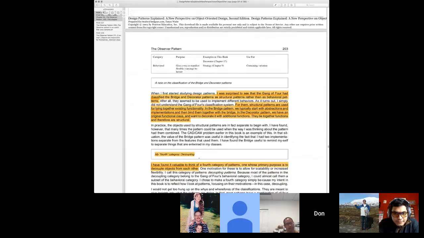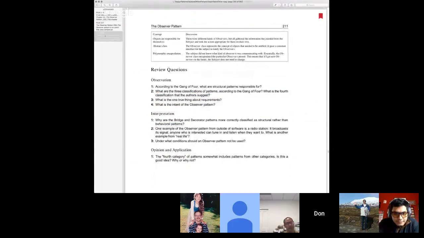decoupling category. Yeah, I kind of feel like all patterns try to decouple. True. I think all good OO practices try to decouple. So it's like, aren't all of them decoupling patterns? Yeah, I think probably the original three categories are just fun, but this one is specifically really good at decoupling, I guess. Yeah. It's really, really obvious that's what it's doing.